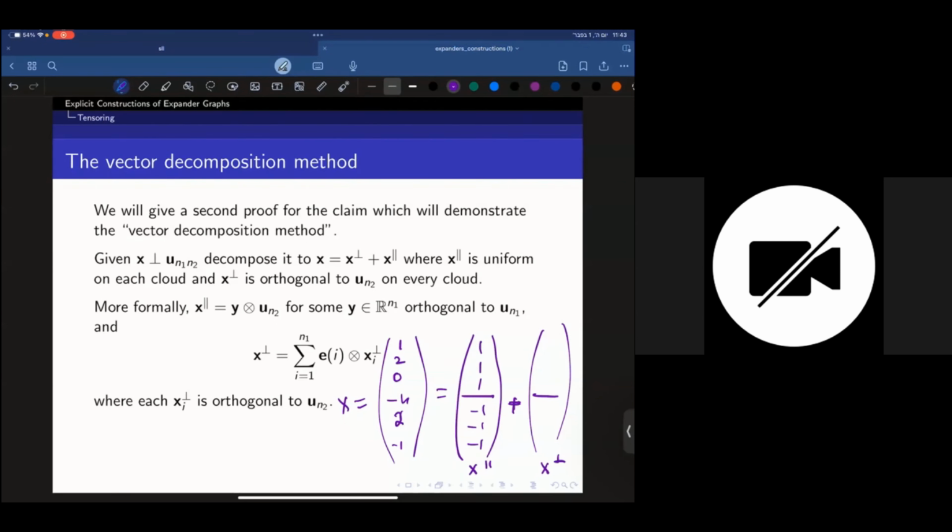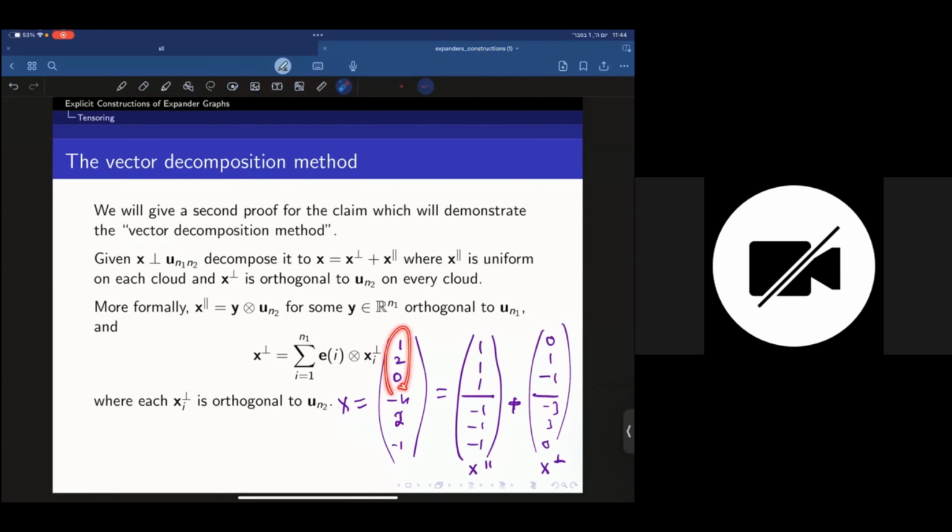Let me just write the perp and then we can see. For the perp you should just subtract, because you want the sum to be whatever it is. So it's 0, and this is 1, I guess. This is 1, and this is -1, and this is -3, 3, 0. What I did here was, for every cloud separately, I put the average. It's kind of uniform in this sense. If this was a probability space, the sum would be 1. The sum is the same because I replace every entry with the average. So that's why I call it uniform.